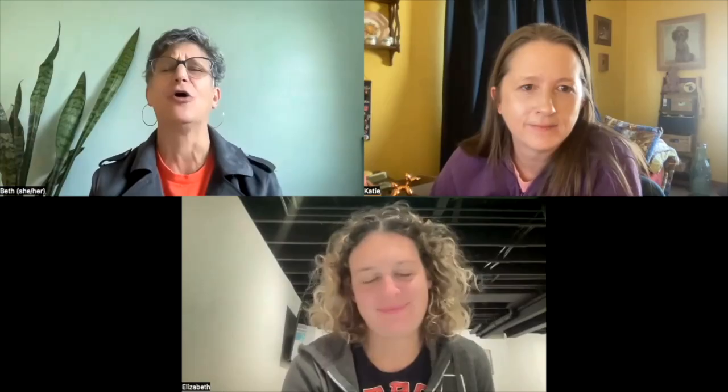You just sauté the chorizo and add the chilies. I happened to get my chorizo at Whole Foods — it was so flavorful. I could taste the caraway seeds. It had a nice tang to it, not too spicy, but really good. I also used our favorite lime-flavored Ann Arbor tortilla chips. It's a bit greasy, but so good. It also makes a great breakfast! I only regret I didn't have more for breakfast because the rest got eaten by somebody else. We served it alongside an elote salad — it was 100% yum.